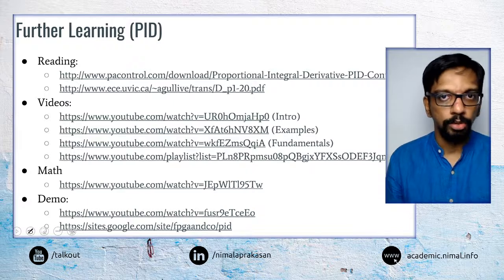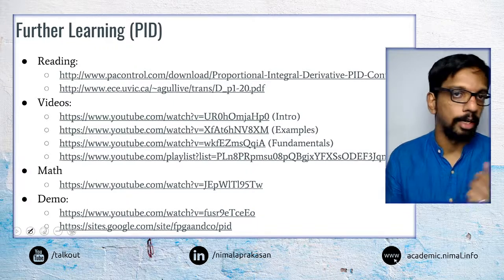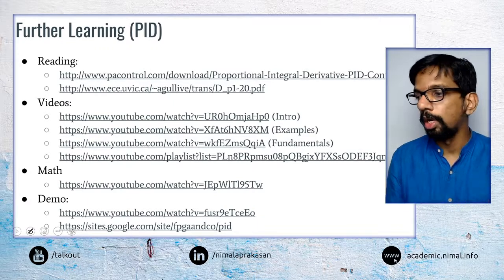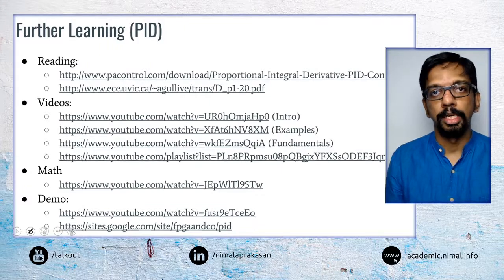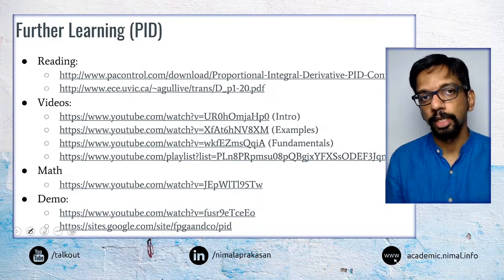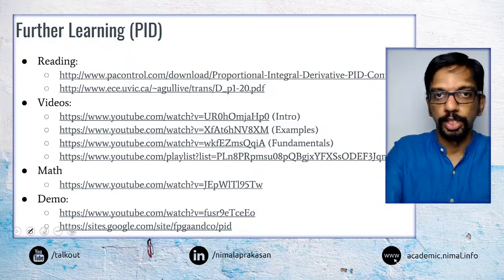Then you may get a better understanding of how to tune them and so on. That would be essential and necessary when you are thinking about building your project.